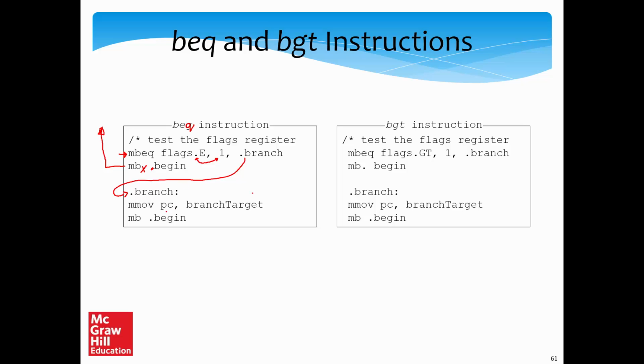So if we are branching, then what we need to do is that we have already computed the branch target. Recall that the branch target was computed in the decode stage, and it was saved in a separate micro register. For non-branch instructions, it contains junk. But for branch instructions, it contains a valid branch target. So we move the branch target to the PC register. And then again we jump to the beginning of the preamble.